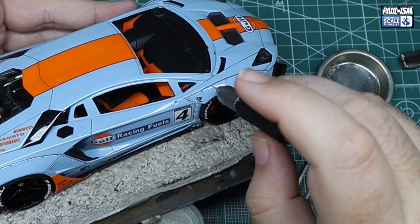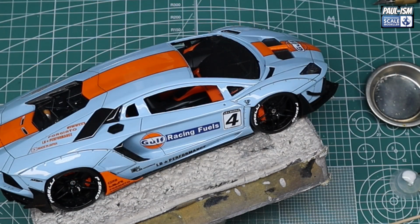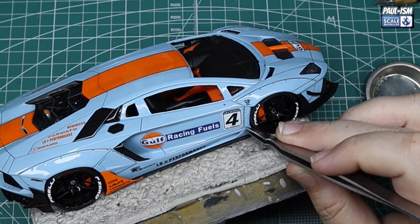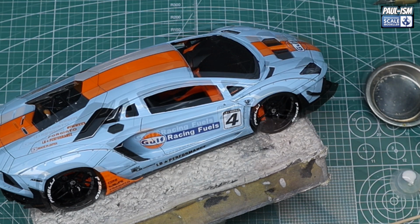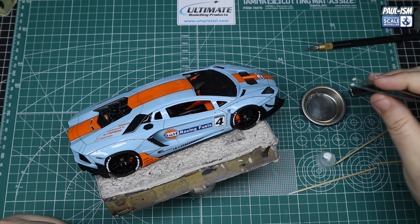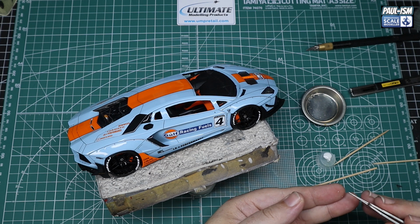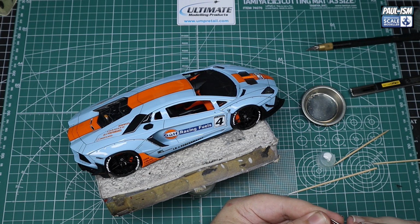Now what we did when we drilled these out, before we clear coated, we put a Tamiya panel line wash in there, so they're nice and black in the middle. The rivets are supposed to be black, but when I put them in silver, the silver contrast on the black background looked really good, so that's what I'm going to do. So with a little dab of PVA based glue, we pop them in. It's fiddly, it's kind of brain surgeon territory for patience and skill. As you see, I've got my Tamiya visor on, my magnifier on to see what I'm doing. And it's a good hour's worth of work here, tedious.